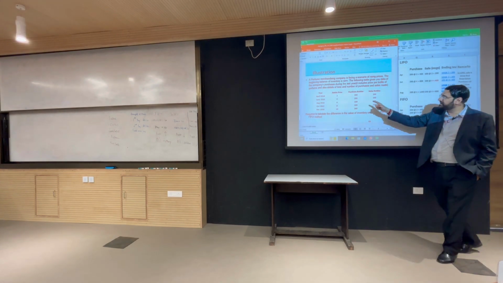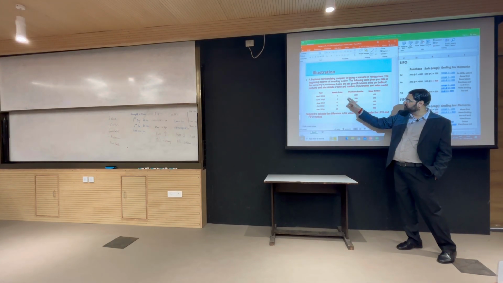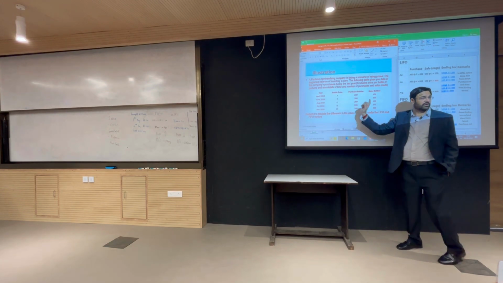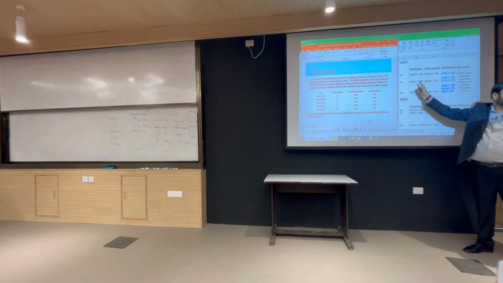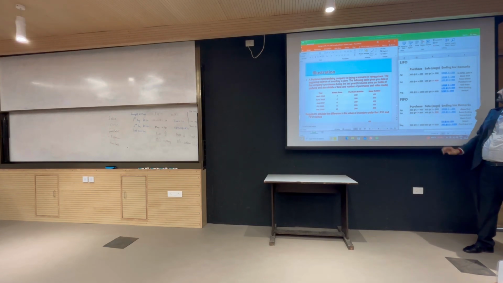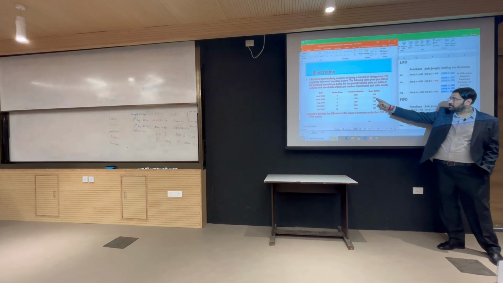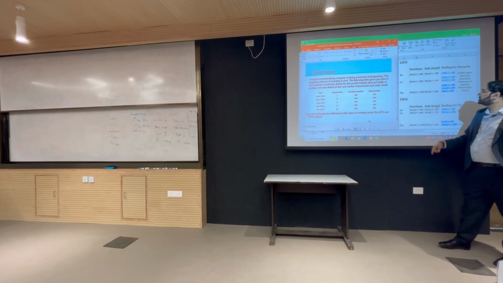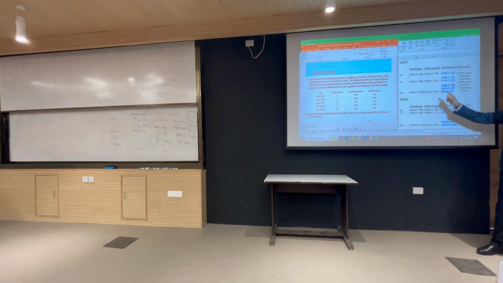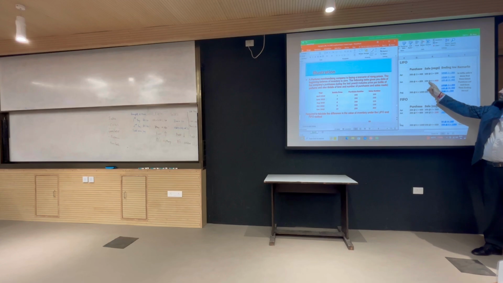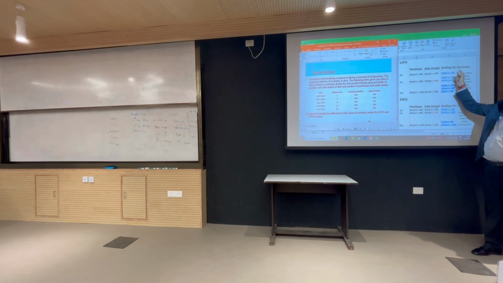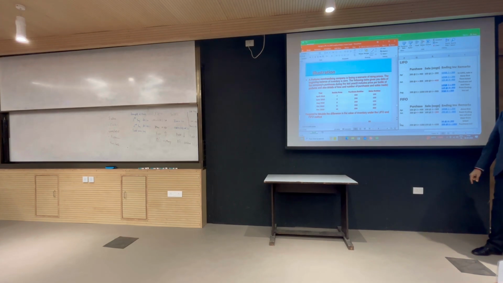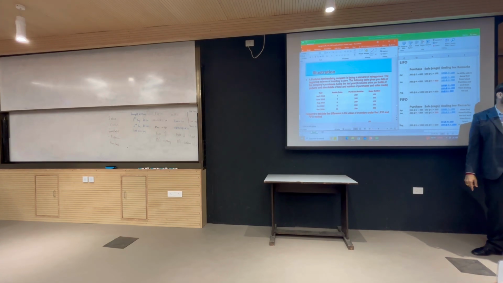So how much did we buy? We bought 200 bottles in June at what price? 4. So how much did we purchase? 200 at 4, equal to 800. How much did we sell? 100. So you sold 100. But this 100 that we have sold, will it be from this 200 or will it be from the previous month's inventory? From June itself. Are we clear? Last in, first out.